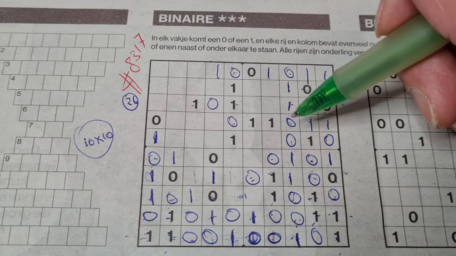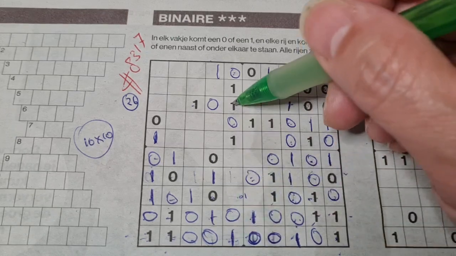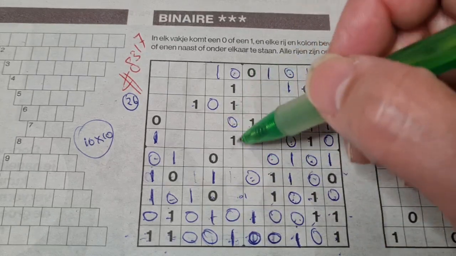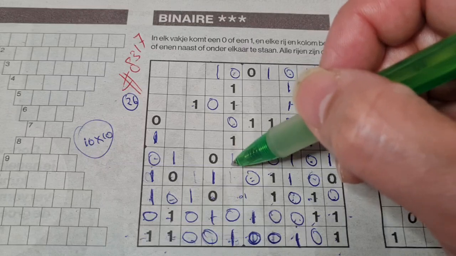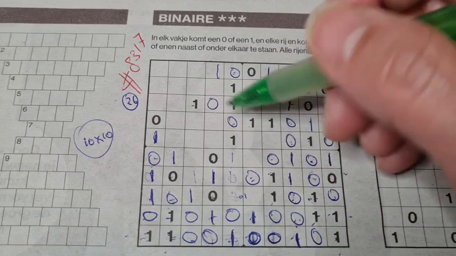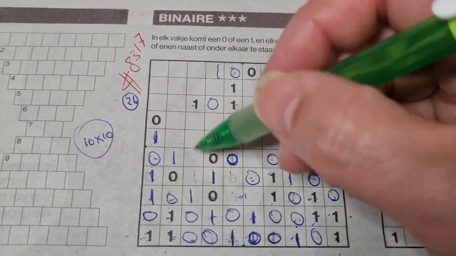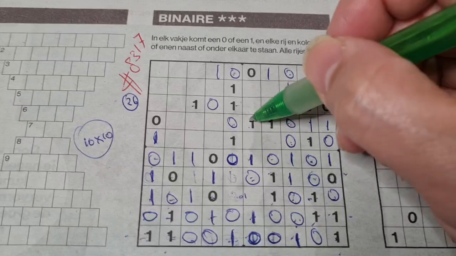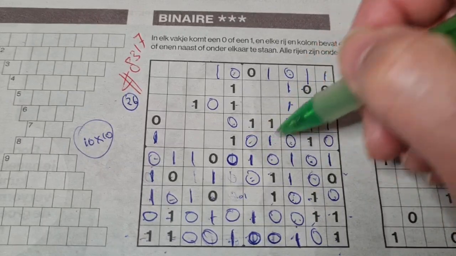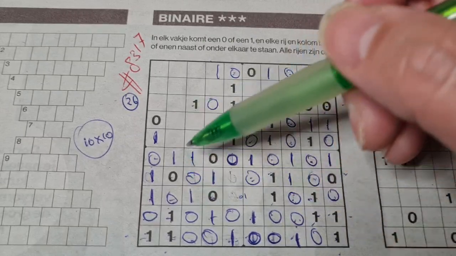Then let me think. 1, 2, 3, 4, 4 1s. If I place number 5 here, the 5th 1, then we have 3 0s in a row in this column. Not allowed, one of the rules. So this can be 1, this should be no. Double 0 here, 1 there, 1. Between 2 1s comes a 0. Between 2 0s comes a 1. Double 0 here, 0 there, 0. Between 2 1s comes a 0.